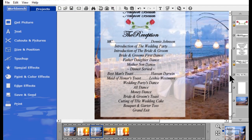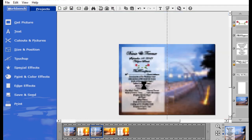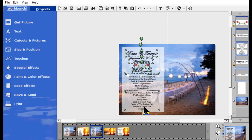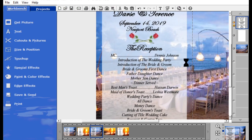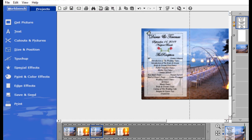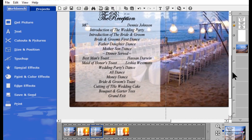So you're going to make this just like you did the wedding page. That's why I didn't go through step by step, because it's doing the exact same thing that we did for the wedding page. I'm just going to move this over a little bit because it doesn't seem to be quite centered right. So I'm going to move this over to center it, zoom out, and I'll resize it a little bit so that it's filling up more of the page. And I'll let you know what I included here.